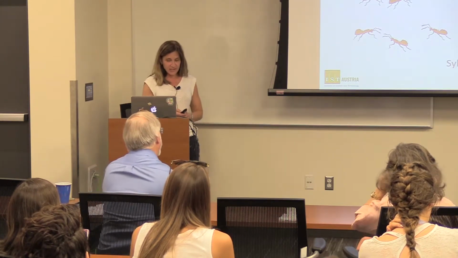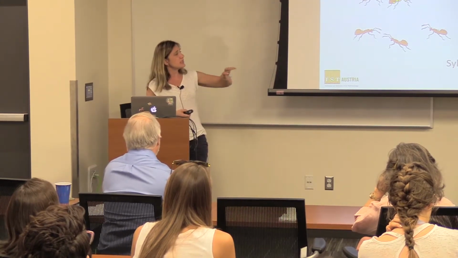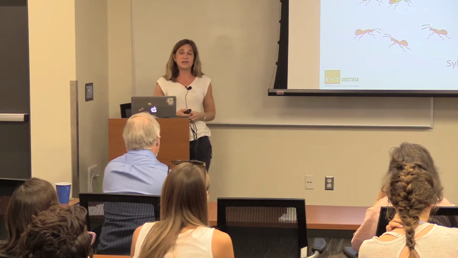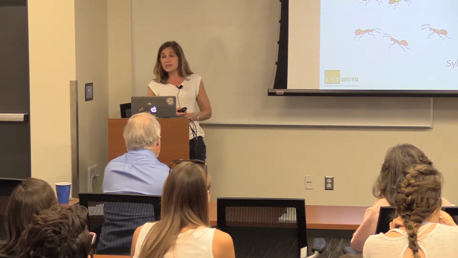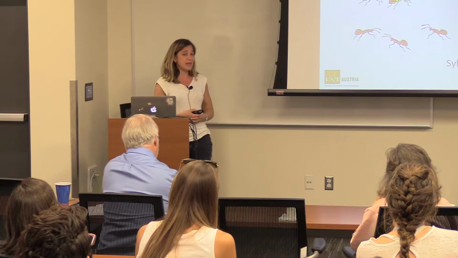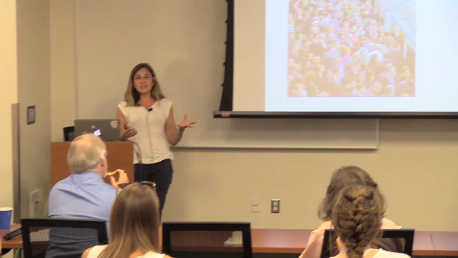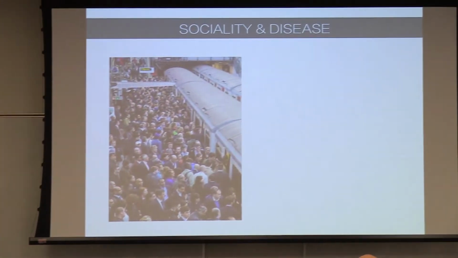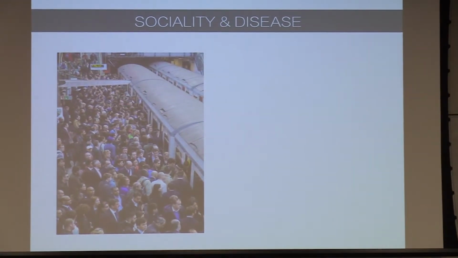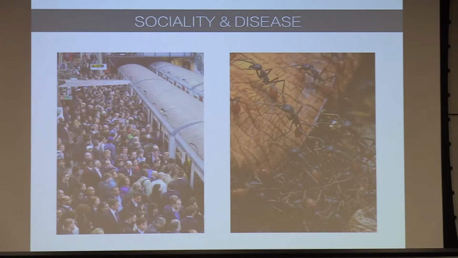Welcome. So I'm here to talk to you about the disease defenses in insect societies. We are interested to see how diseases are spreading among societies of ants and what the ants can actually do to prevent this. As you know, sociality and disease often come together, and this is the case for human societies and also for ant societies.